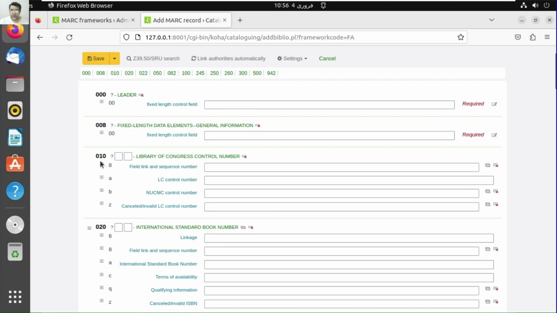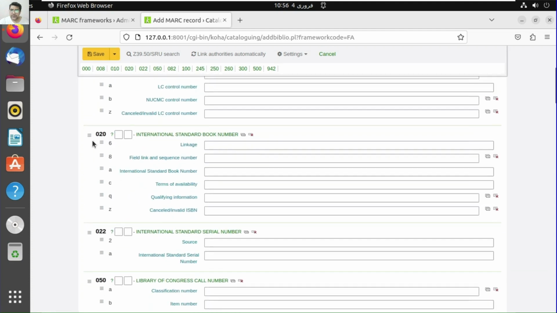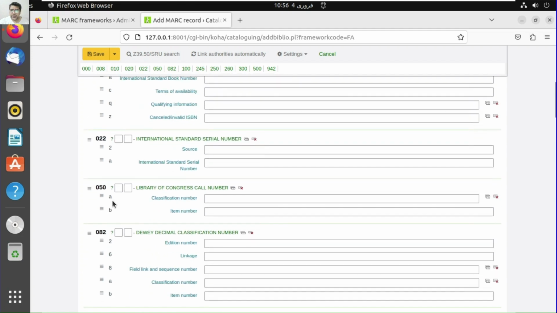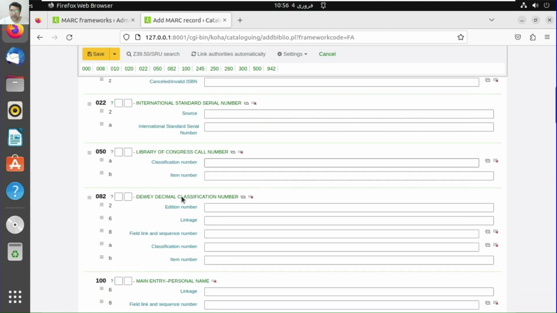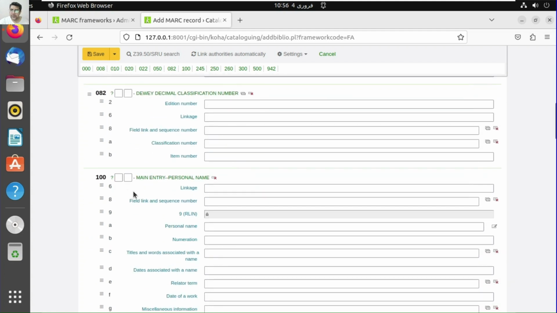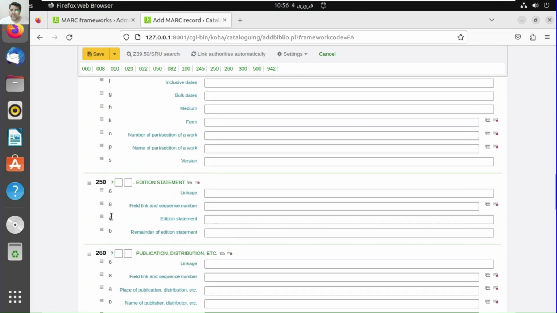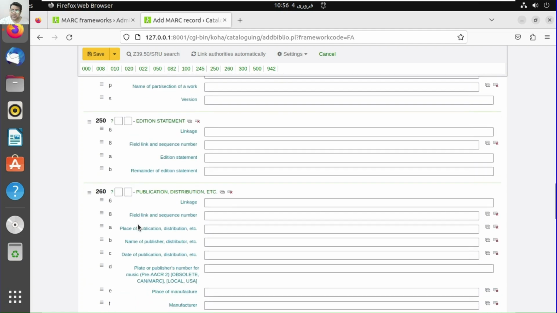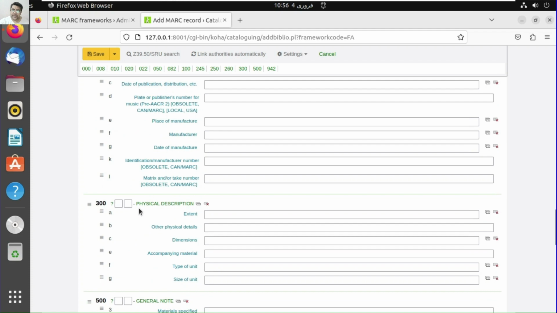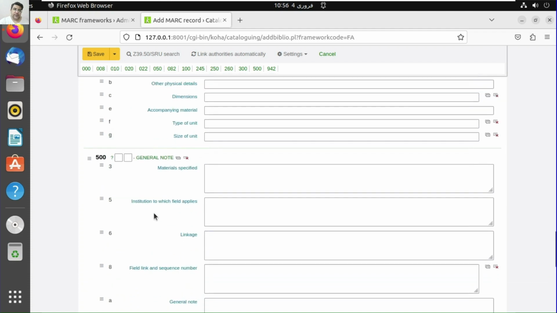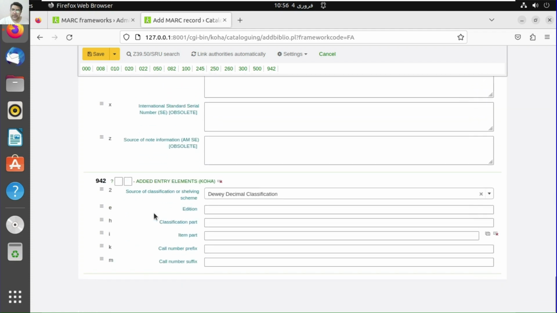See, we have 010 for Library of Congress number, 020 for ISBN and ISSN, 050 for Library of Congress call number, 082 for DDC number, 100 for author, 245 for title area, 250 for edition, 260 for imprint area, 300 physical description, 500 general note area, and 942.